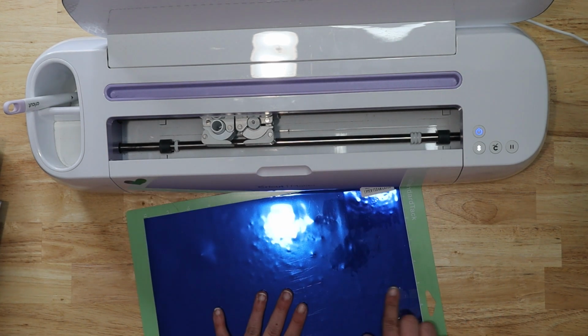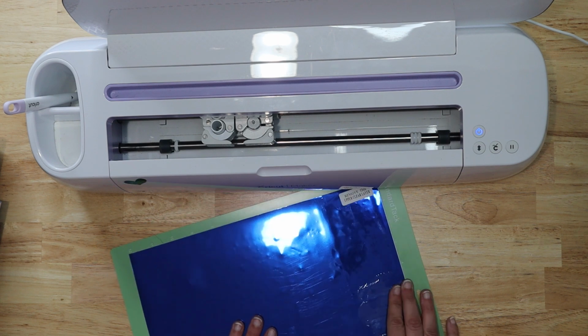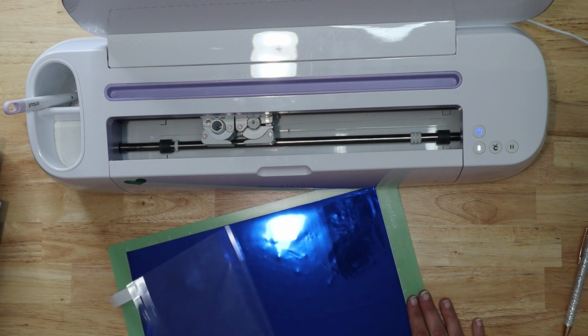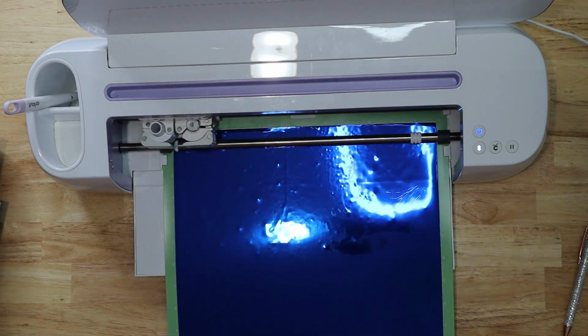You can really see that plastic coating right here where the sticker was. So I'll make it kind of a bigger spot for you so you can see it. If you're having trouble getting that coating to come up, just take your pin pen and very gently get under the coating and then just take it off. All right, we're going to go ahead and cut the blue out, and then I'll get everything weeded.